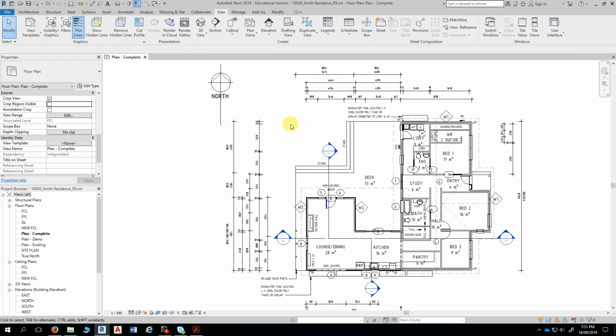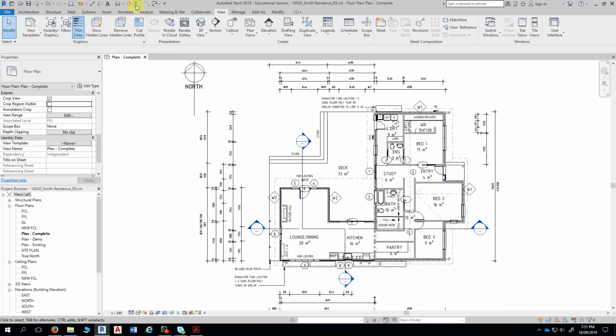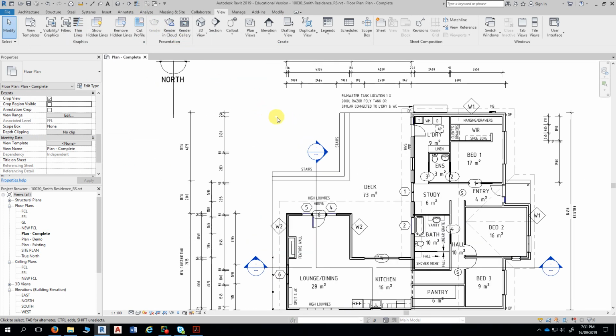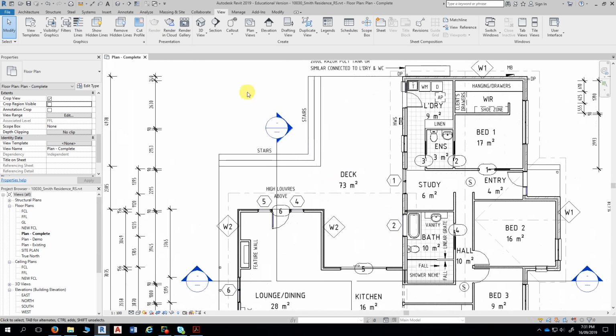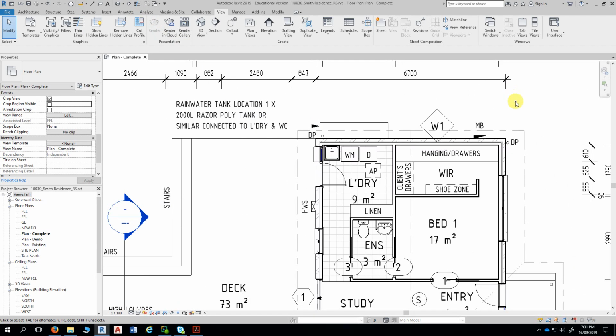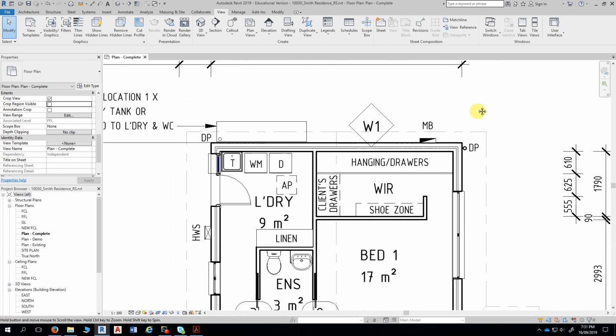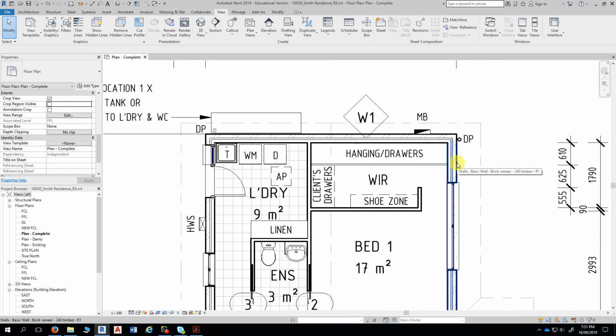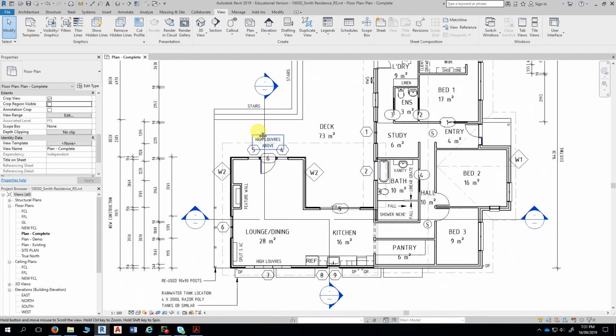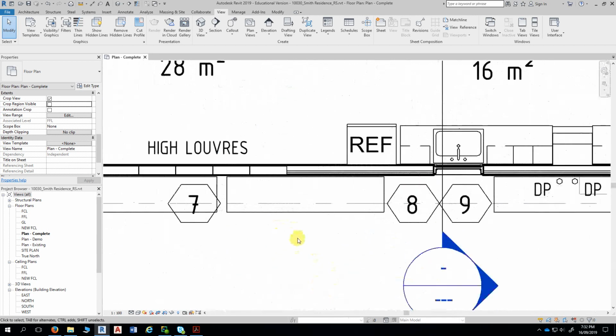And again, as I said before, if you turn on your thick lines temporarily, just make sure that you cannot see the separation lines. And by the way, with dimensioning, I'm suggesting that you don't dimension with thick lines turned on.